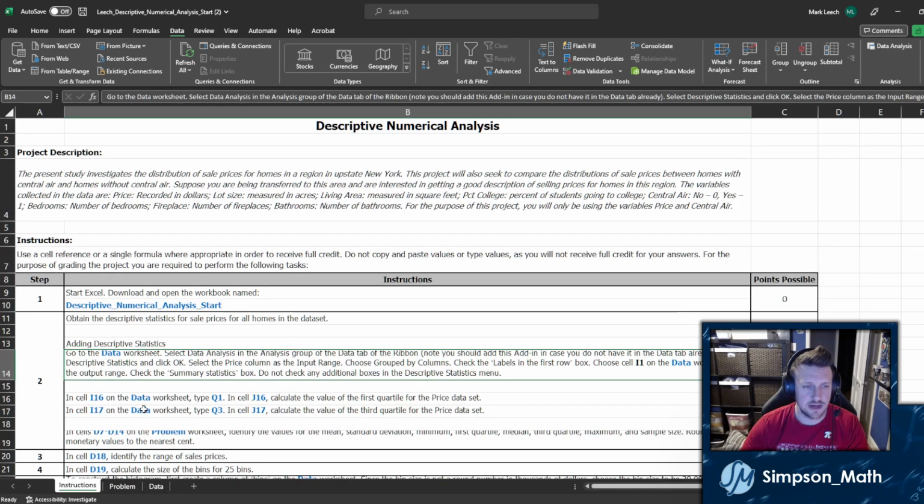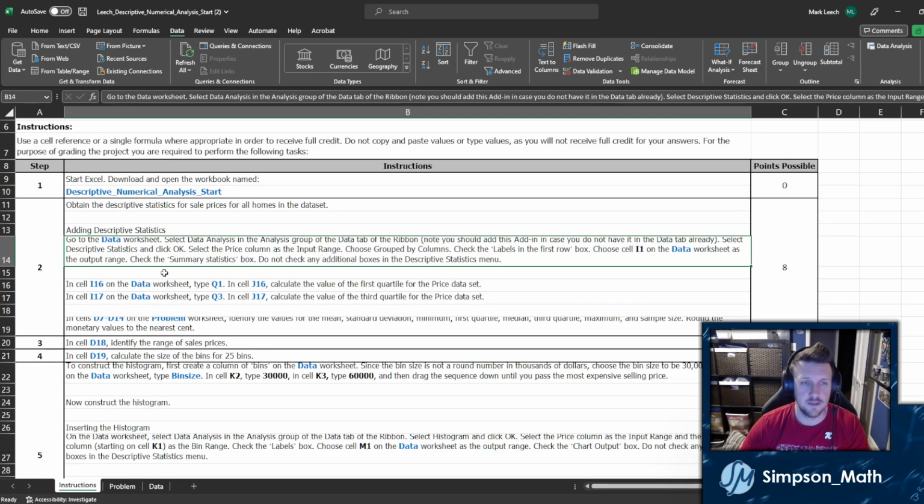All right, so now it wants us to, in cell I16 of the data worksheet, type Q1. In cell J16, calculate the value of the first. So I16, they want Q1, and I17, they want Q3.